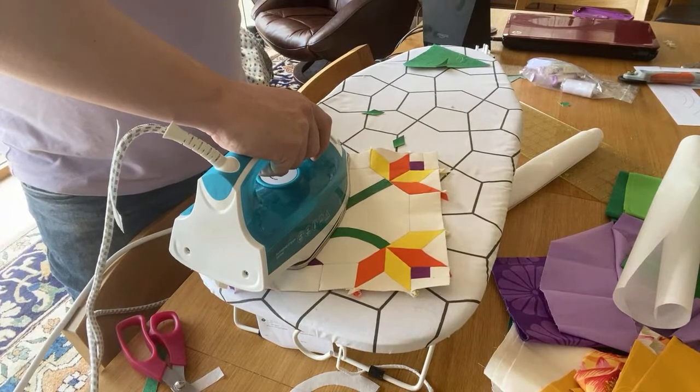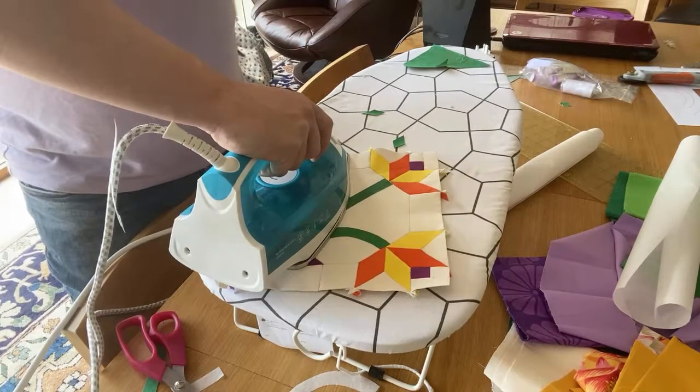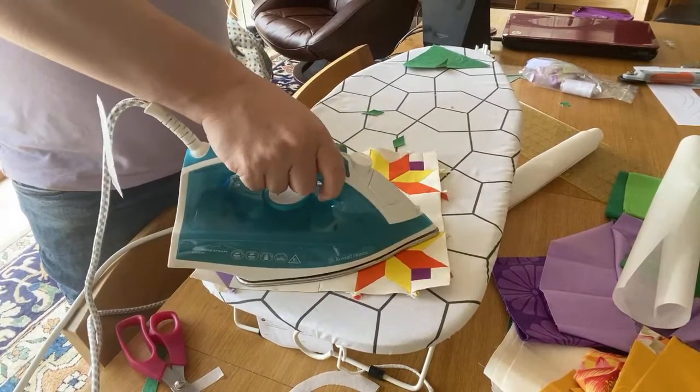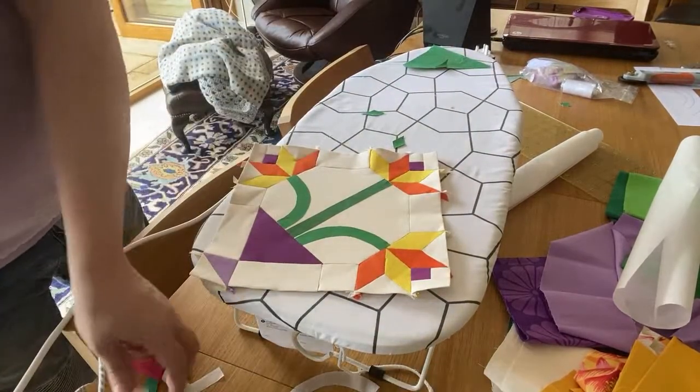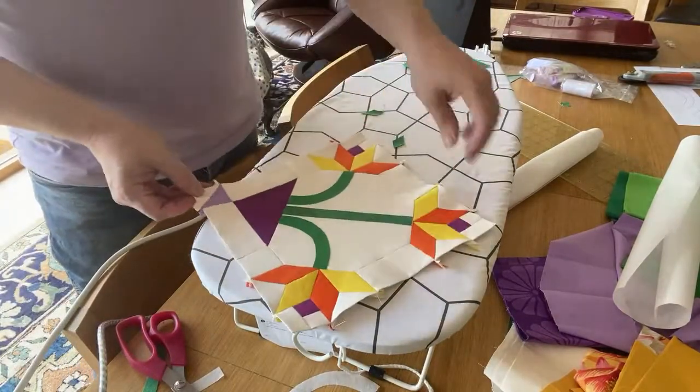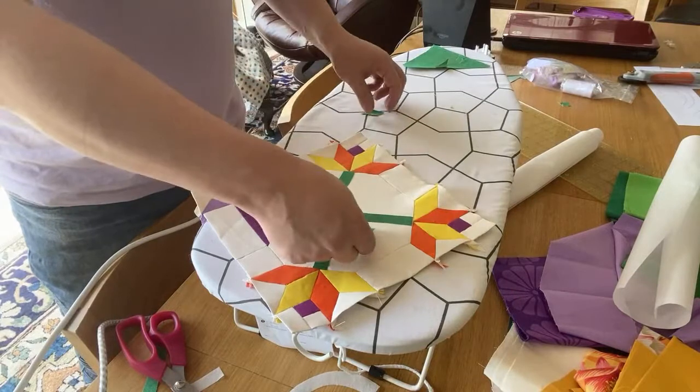And I'm not moving my iron at all. I just hold it in place, make it work that way, and it's brilliant. And there we go. That is now set with all my stems. And you can see by doing it like that, it's not coming off. So all that's left to put on are my little leaves.